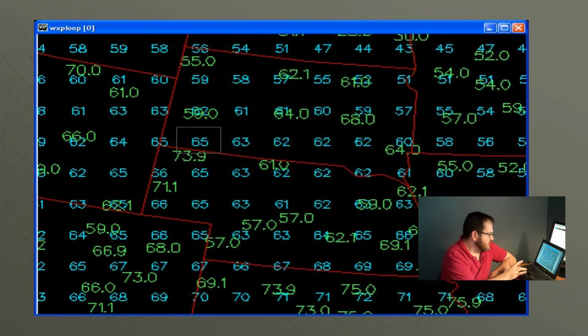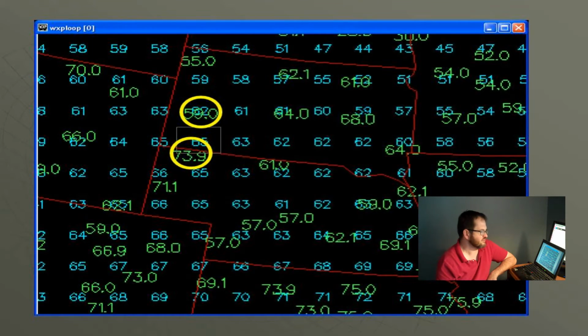How did it do that? Well, it probably took into account the temperatures near that point. For example, here's a station in northwestern Nebraska, I don't know if that's Chadron or Harrison or something like that, and it's 73 degrees there, 73.9. That is a very close station to that grid point. But there are other stations nearby too, like that's, I think, Spearfish, that might be Rapid City, up there in South Dakota, that is not terribly far from our grid point either, and it is 59 degrees there. Can you see that the objective analysis scheme understood that there were two stations nearby? One was almost 74 degrees and one was 59 degrees. The temperature at our grid point clearly had to be somewhere in between.